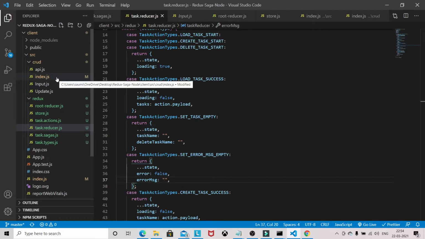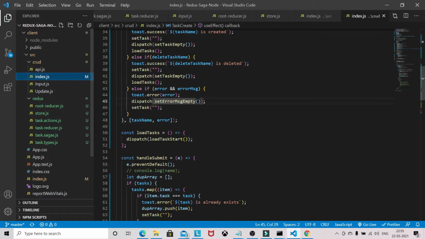And we need to do some more changes here. I think the dependency. So this useEffect runs when we have any delete task.